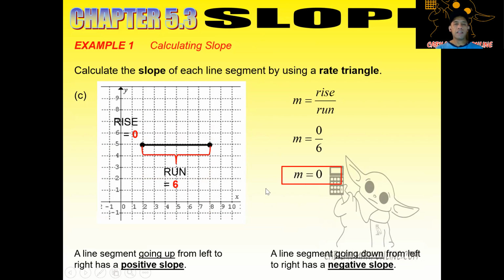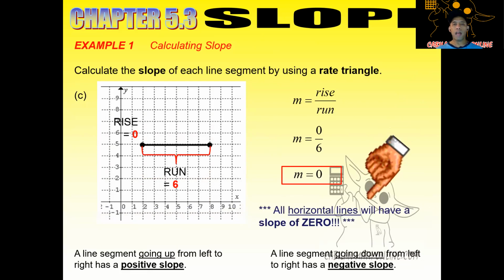Now, the next thing I just need to point out here is, do we need to do all these steps for horizontal lines? And the answer is, well, you could if you want to, but it's not necessary. And the reason for that is the fact that all horizontal lines will have a slope of 0. So it doesn't matter if your line is this big or this small, all horizontal lines will always have a slope of 0. There are no exceptions to that. Right? So that's one of our, quote, special lines.